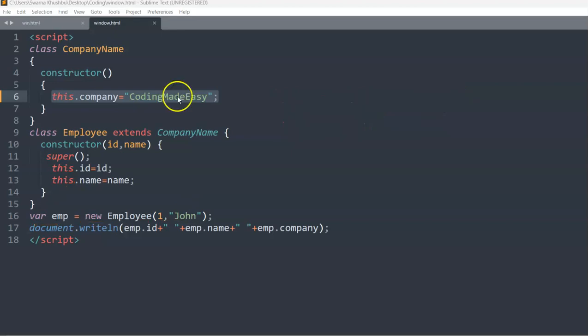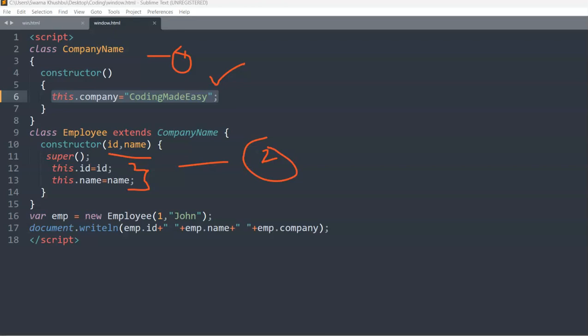So if you see over here, what we actually did, we took two classes. Okay, this is the first class, and this one was the second class. Inside our first class, we took the company name inside a constructor. And in the second class, we took the ID and name inside another constructor using parameters.